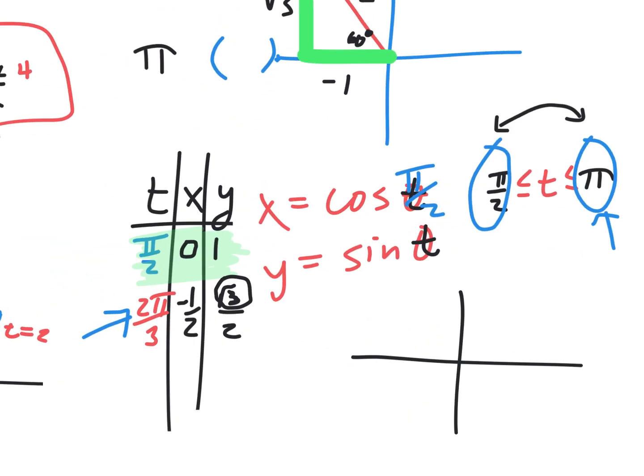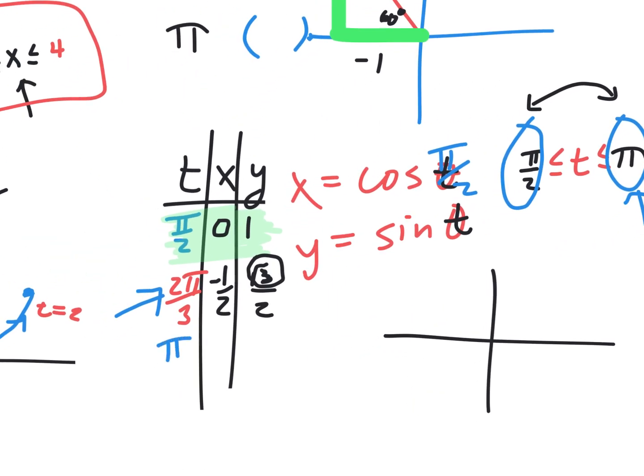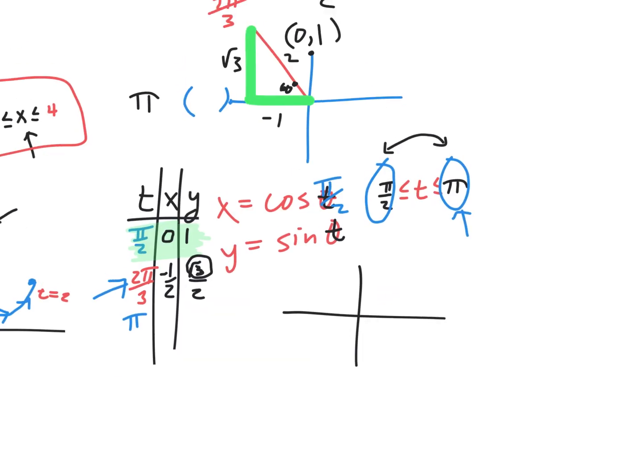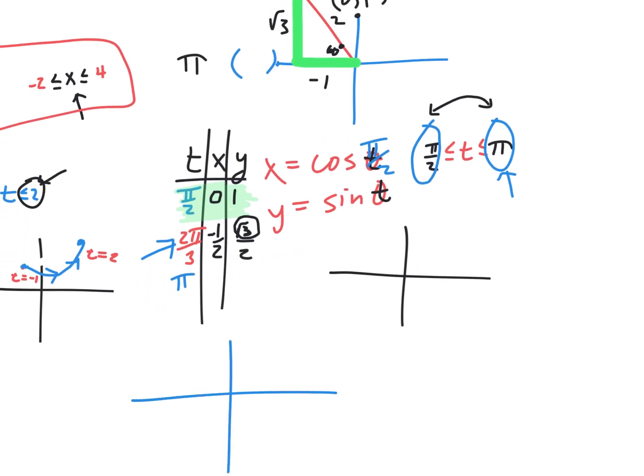So if I'm going to do pi, Davis, you get the lucky call. How do I do pi? Well, pi is over here. What point do I put here to help me find cosine and sine of it? Negative 1, comma 0. And then cosine of pi is negative 1, and sine of pi is 0.